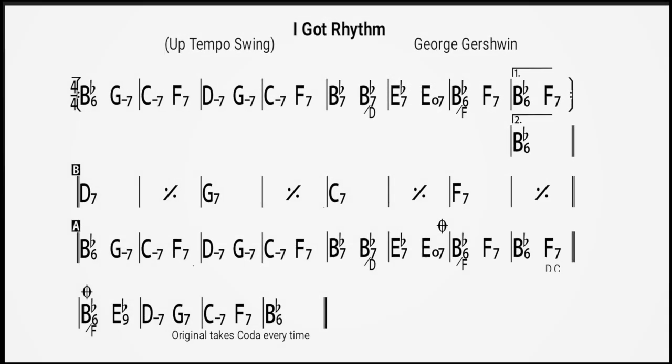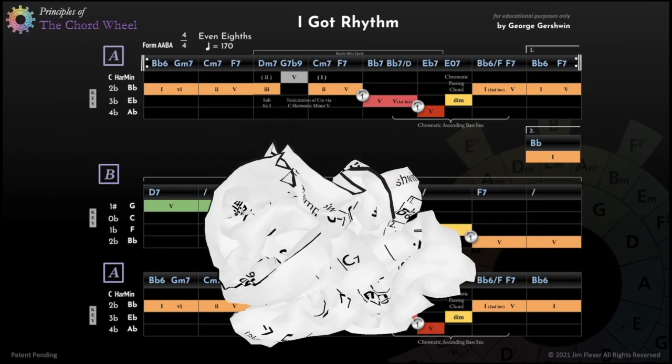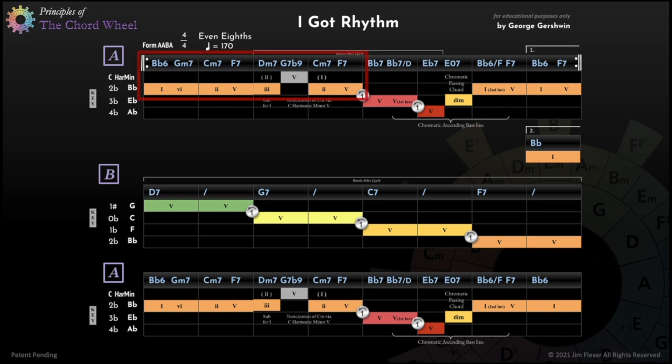How about I've Got Rhythm? We've been looking at this progression for a little bit. If I look at this, I don't exactly see how I'm going to follow these changes readily, but boy, I do now. We start off in the key of B flat, or 2 flats. Pretty standard, except for that C minor 7, we're throwing in a 5 chord from the C harmonic minor.